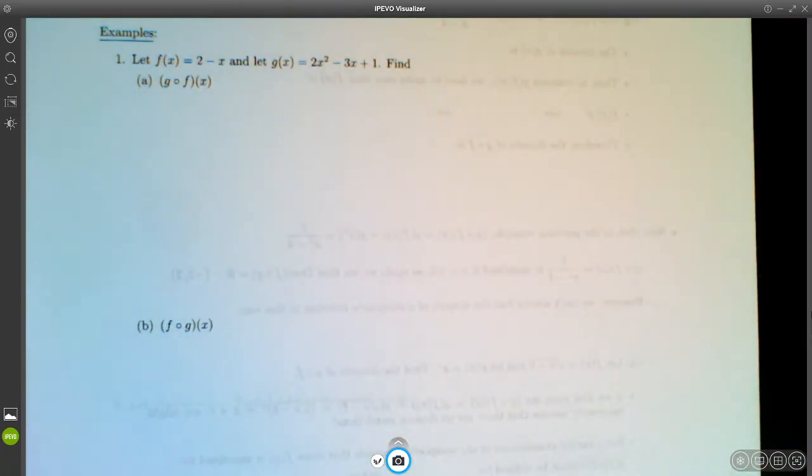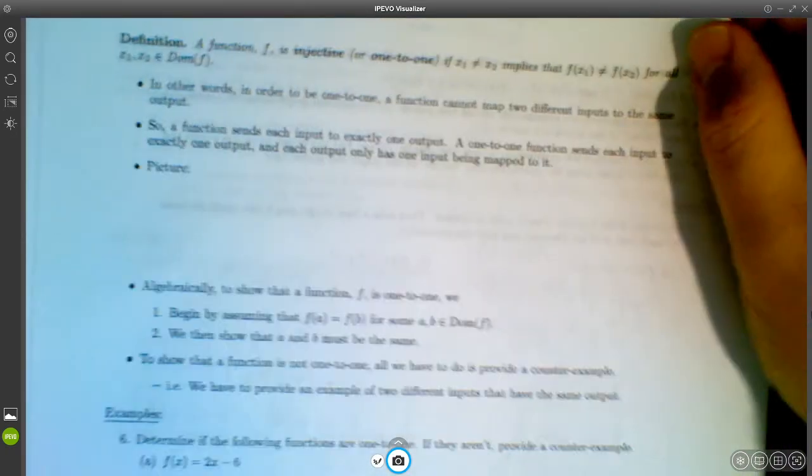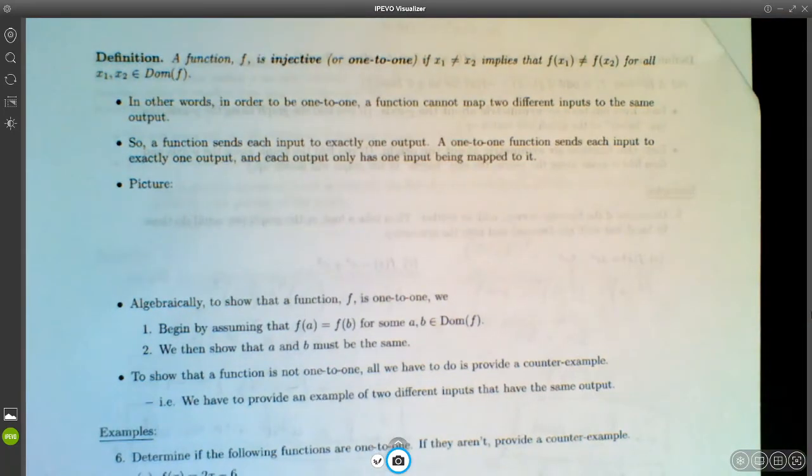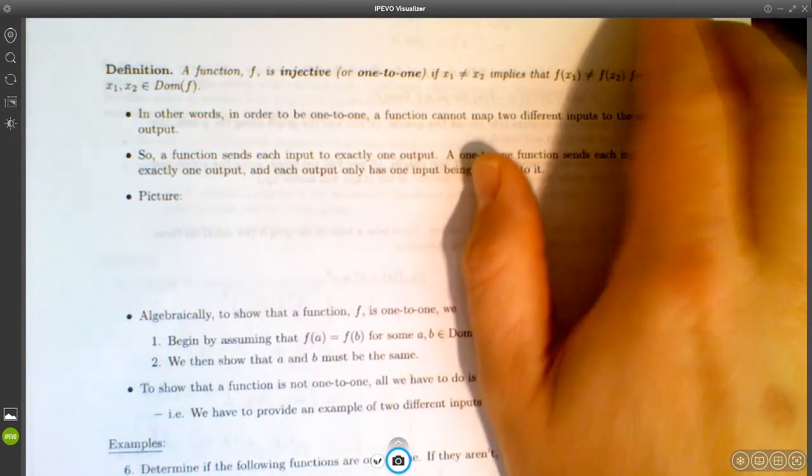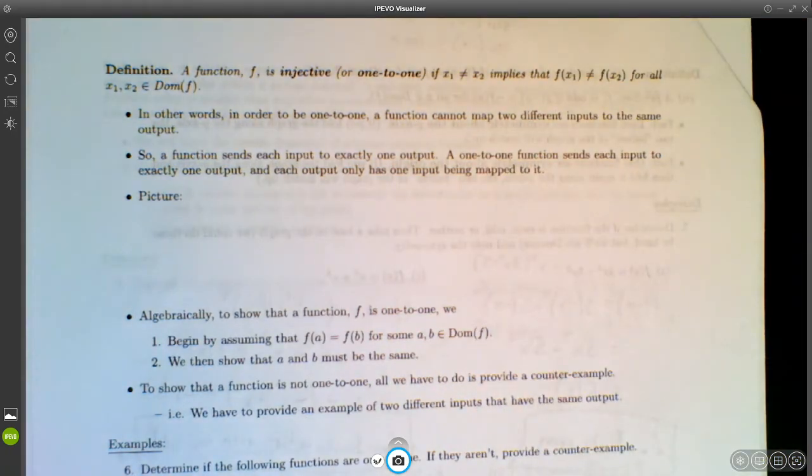Okay, one last property of functions that I want to talk about is the one-to-one property, or injectivity. There's another property of functions that goes along with it called surjectivity, or onto, right? We're not going to talk about that in this class, I don't think. At least we're not going to talk about it in this section. I know that for sure. But what we do want to talk about is the one-to-one property.